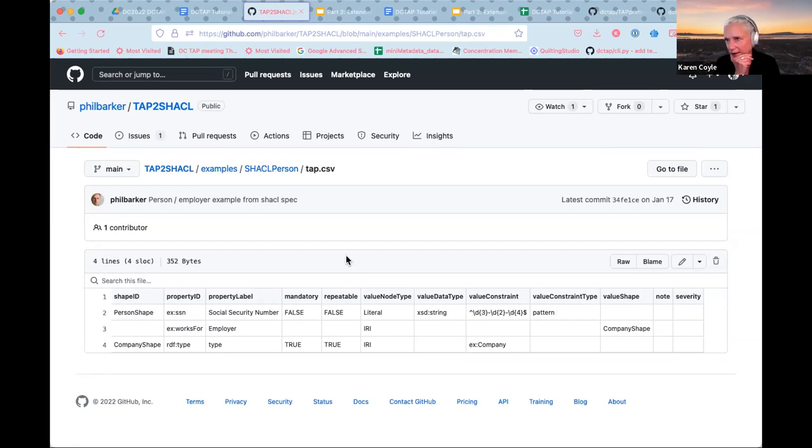We have struggled quite a bit with whether there should be more that you could say about the shapes themselves, having some shapes be mandatory and others not, some shapes not be repeatable. Some people would like to indicate what is the top shape, the thing that you have to start with. So this is another possibility. I don't know if we're, as a group, going to get into defining this, but if people make use of this type of thing, we would like to use these as examples to show people what they can do.